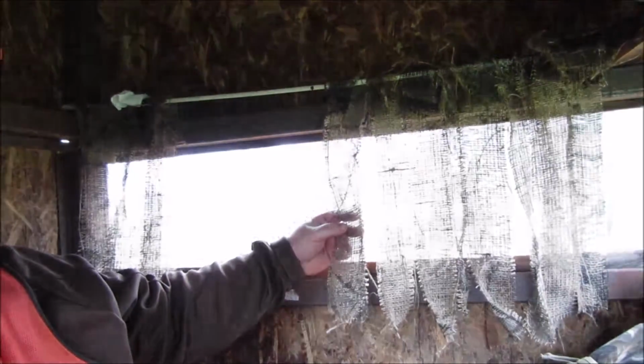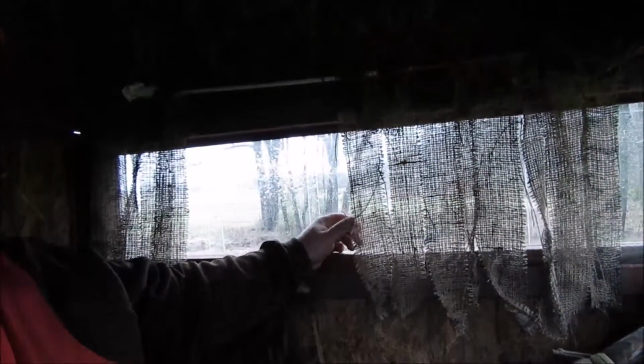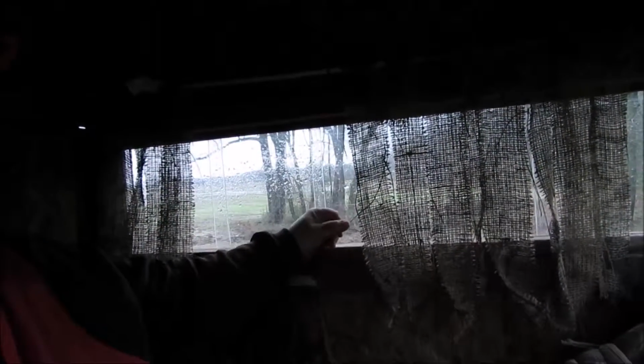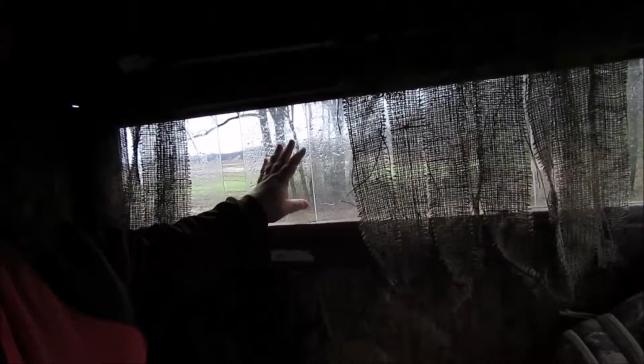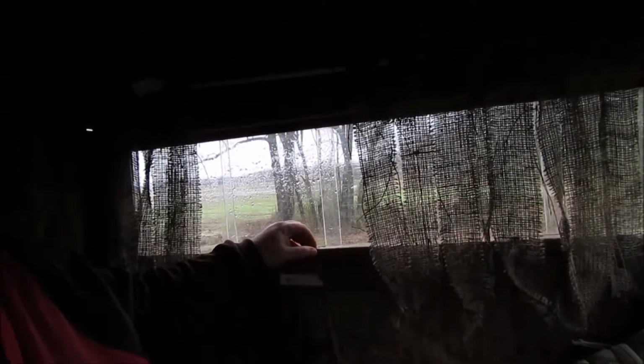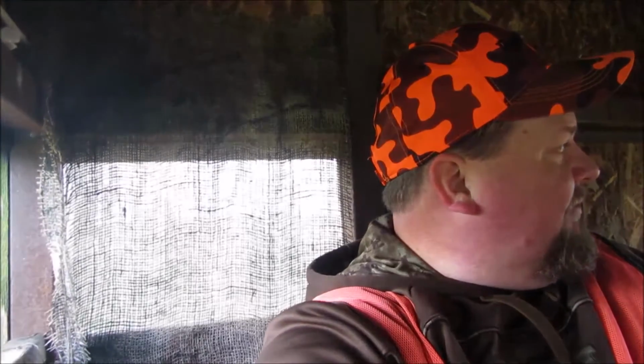So what I've got here is just some curtain rods with some shredded burlap. I think it was actually camouflage burlap 5 years ago. But anyways, it hangs down and it breaks you up. And I leave open where I want to look at. And then this is just plexiglass sitting in a track. And it's about 6 foot to the ceiling. Then we have a door here, just a low door, and you saw me climb up the ladder. But I can see out 3 sides, and then I have a slide opening to my back. But it's so thick, I never look out there. I can't see very far at all. So anyways, I'll give you a look around.